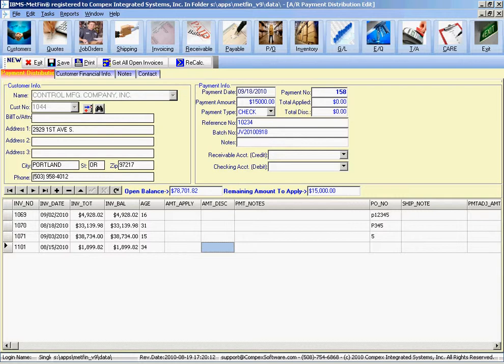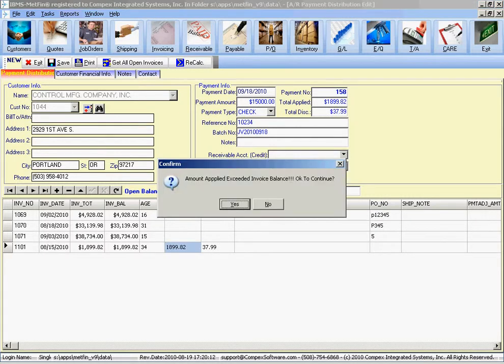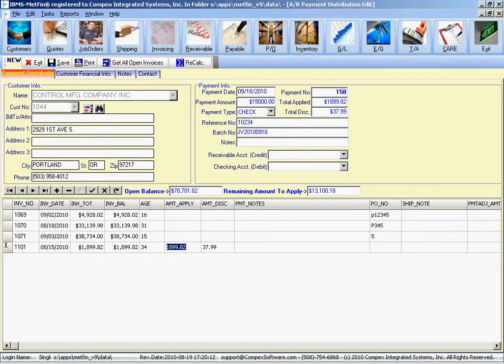For this example, we're going to put in a 2% discount of, let's say, $37.99. So you can put in $37.99 under the discount column, and the remaining balance is in fact 1861.83.